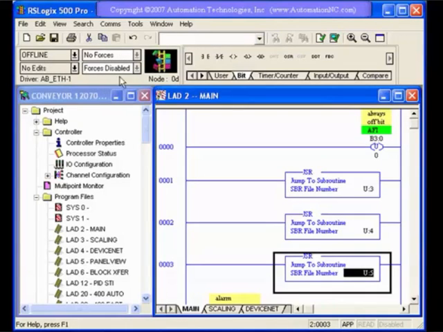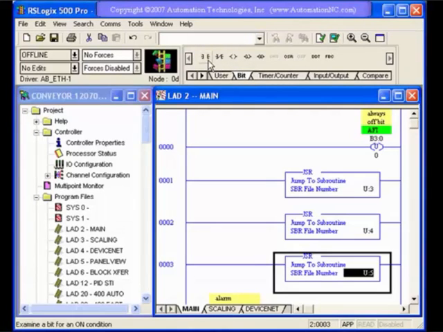We'll get into that a little bit later. You also have some information up in this area that shows you whether you're online, how you're set up to go online, things like that. Some things are validation of your logic, which we'll have to get into later also. But the primary thing I want to point out now is this instruction bar right here.